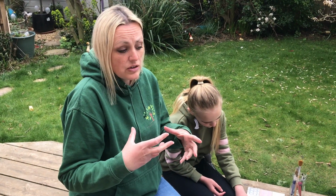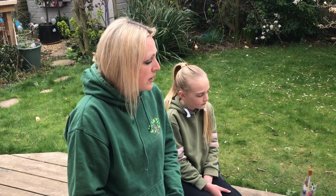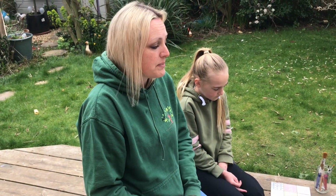I'm a massive fan of loose parts, which basically means things that you can find that children can incorporate with their imaginative play in different and novel and interesting ways. So things don't have to be in sets, they don't have to match. You'll notice that children will combine their toys in weird and wonderful ways, so we're just giving them that opportunity by giving them lots of random things to play with.